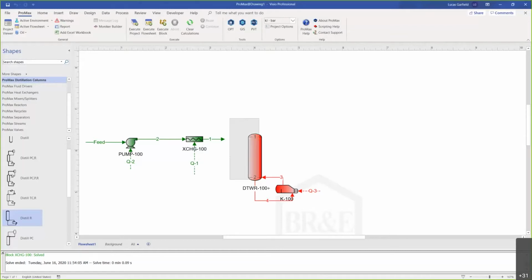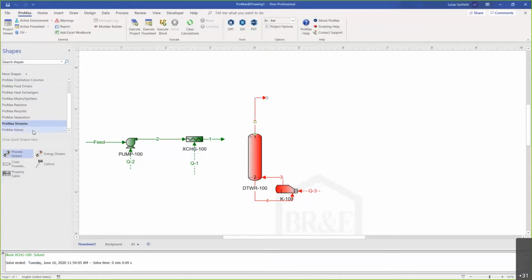Now, right now, this block is red. That's because it doesn't have all of its connections. And what I'm going to do is get this kind of set up. We've only got 2 stages here, so I'd like to add some stages. And then we're going to need to add the overhead outlet, and we're going to need to add the bottoms outlet.